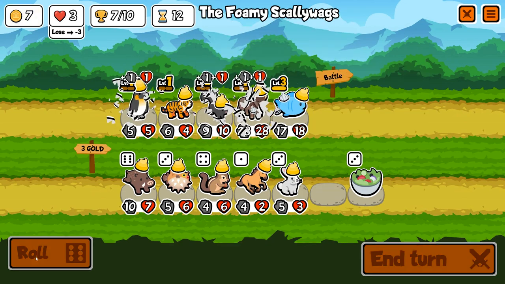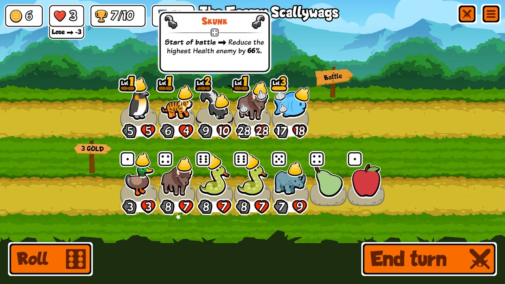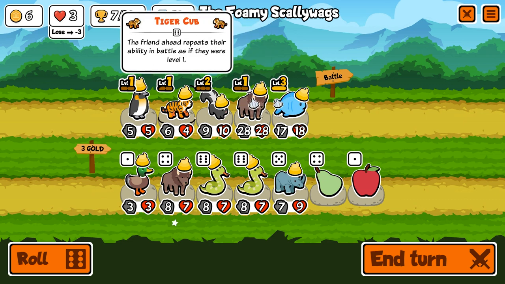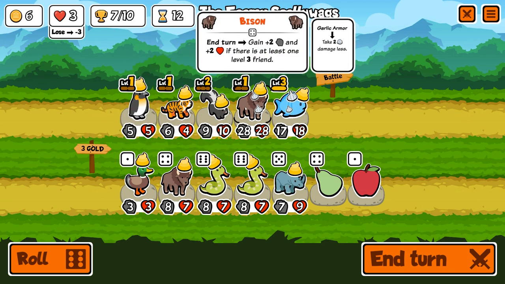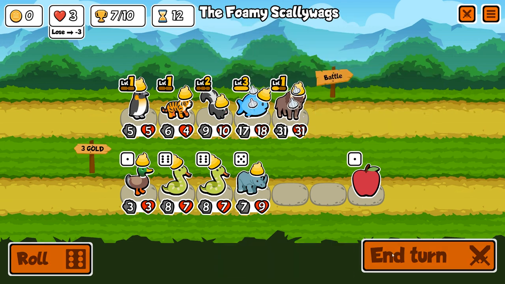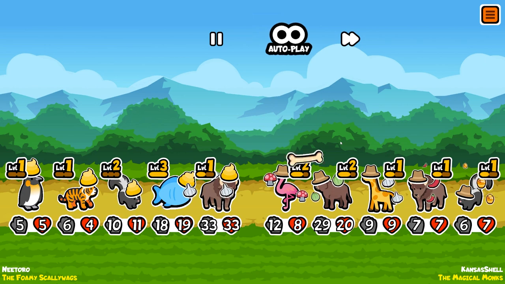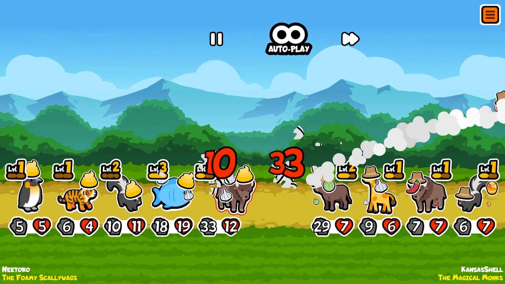I'm gonna grab a sushi roll here. There's a bison. Here's the thing. Do we want another bison, or do we want to get rid of the tiger for a bison? He's not even level 2 yet. Just up him. And I think we do this as well. Yeah. Not very helpful.